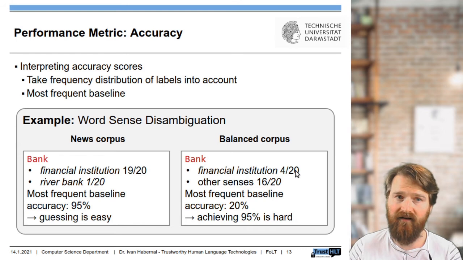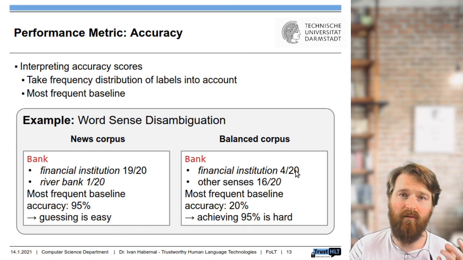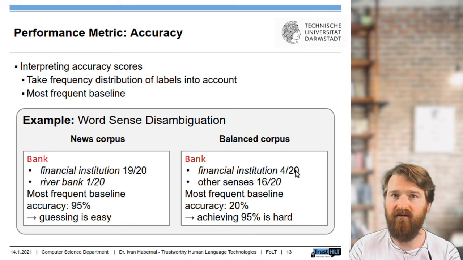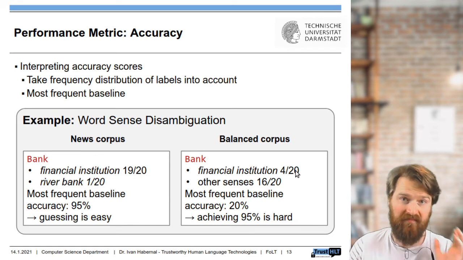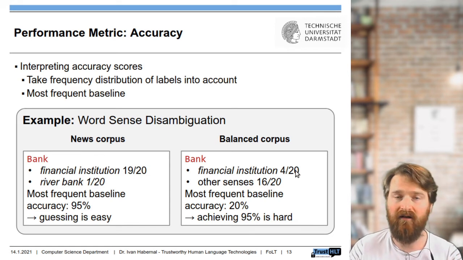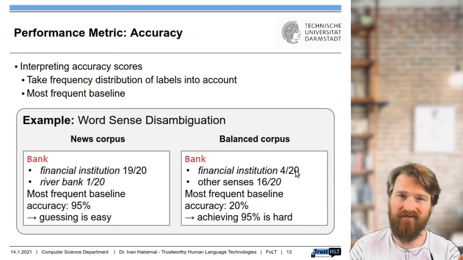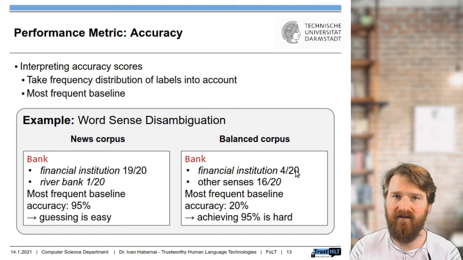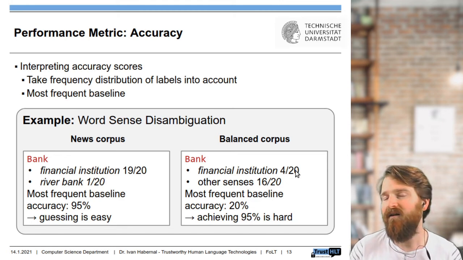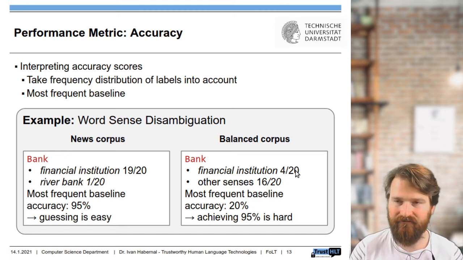If you see a model that gets 99% accuracy, it doesn't mean anything unless you know what the true distribution of the gold label classes is. If the distribution is 50-50 and you get 99% accuracy, then your model is really, really good. If your distribution of the classes is 90-10 and you get 90%, then your model is basically guessing the majority baseline. So it really depends on the context.